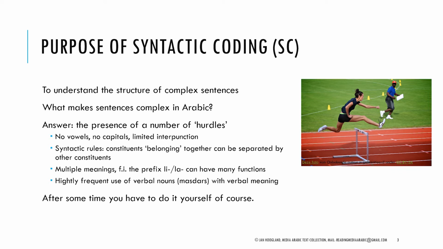Other reasons for hurdles can be the multiple meanings of, for instance, the preposition li. Or if you don't say a preposition li, but just the letter lam as a prefix before verbs, nouns, or whatsoever, then it can be li or la. I will explain this later. Also, the highly frequent use of verbal nouns or masdars in Arabic can create syntactic hurdles. So this is why I have devised this system of syntactic codings in the text.